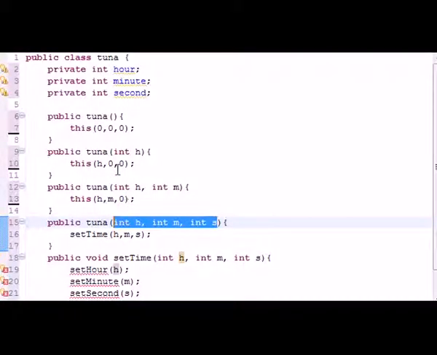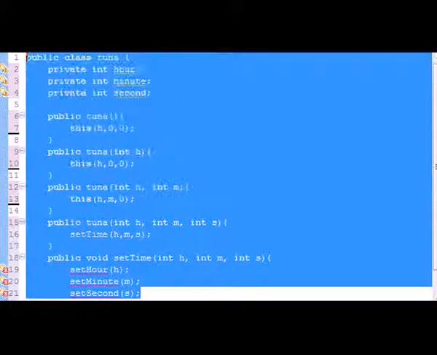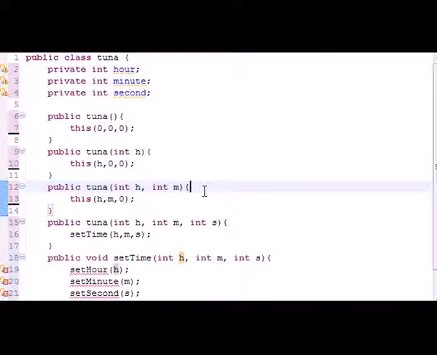But thank you guys for watching. Make sure to write this code right now. And again, like I said, by the end of these tutorials, you're going to understand why we did it and how this all works. But for now, thank you guys for watching my tutorial on overload constructors.